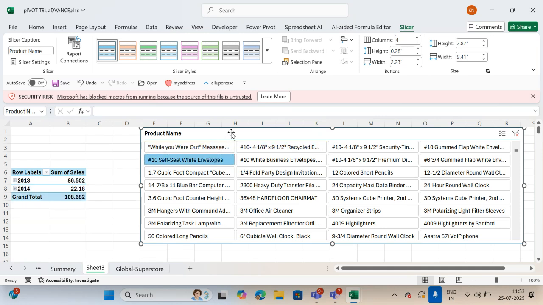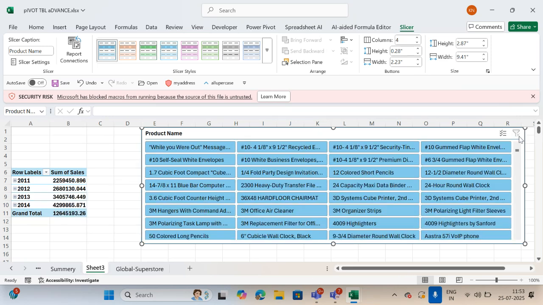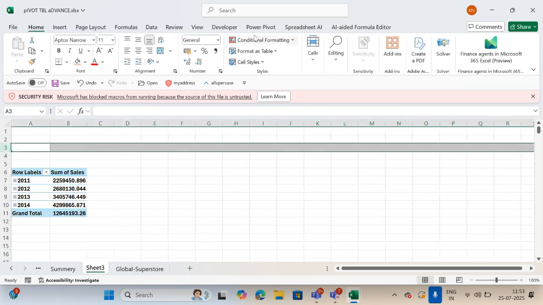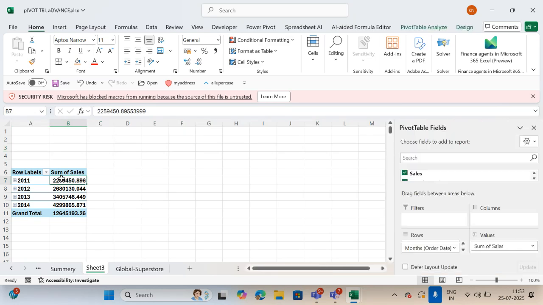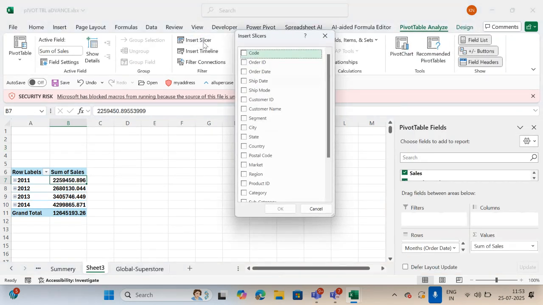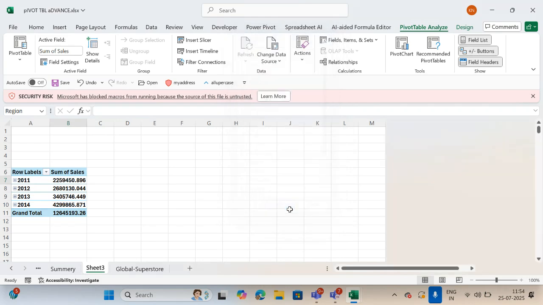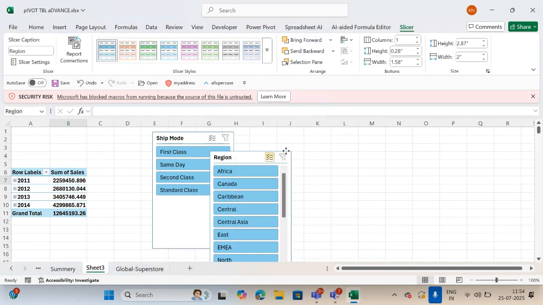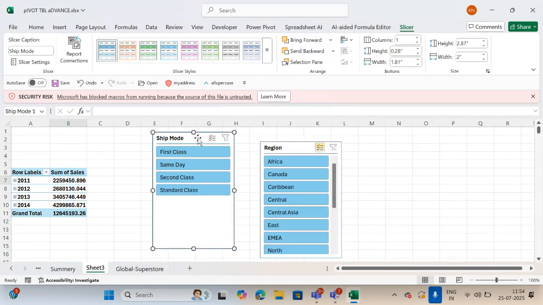And not only that, you can take more than one pivot slicer also. For example, when you go to insert slicer, you want country wise or region wise, and you want ship mode wise also. Then 2 slicers are there. One slicer you should shift above. Here, instead of 1, just count the rows, 4 columns.